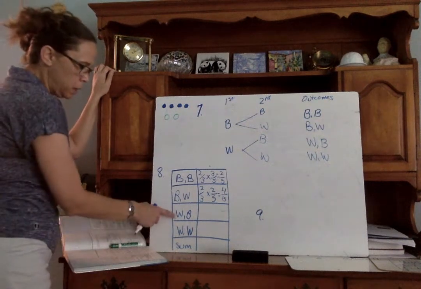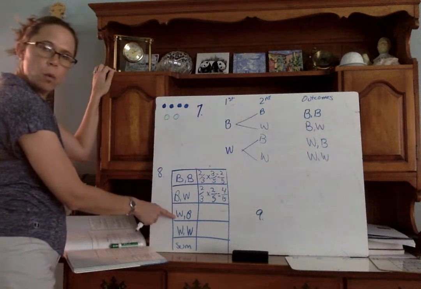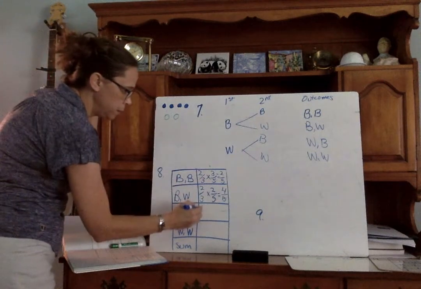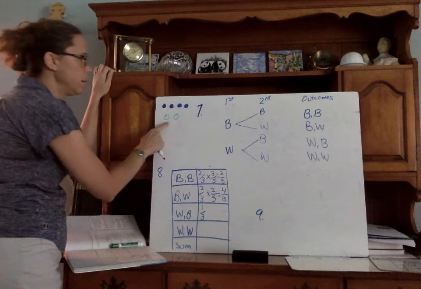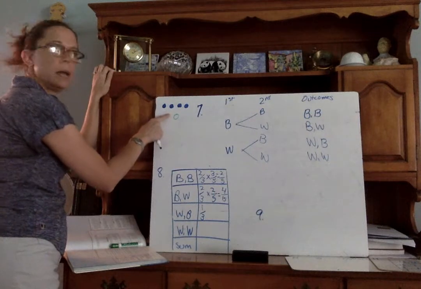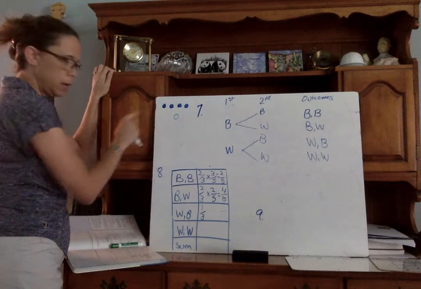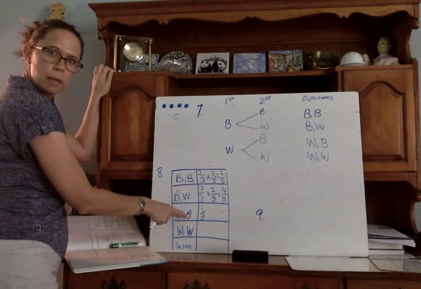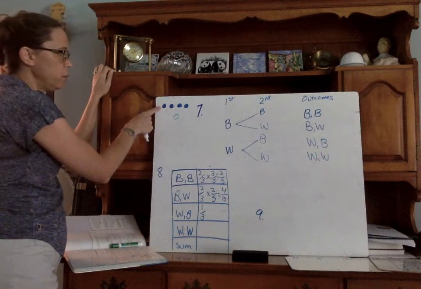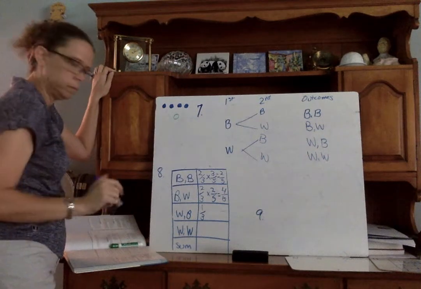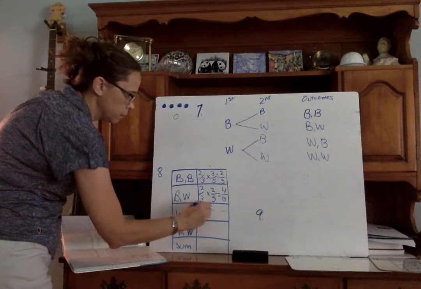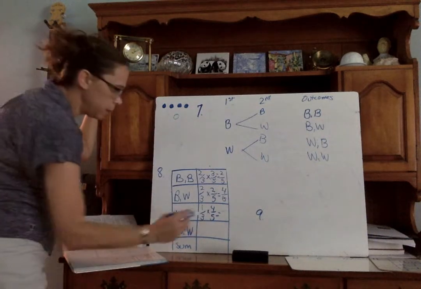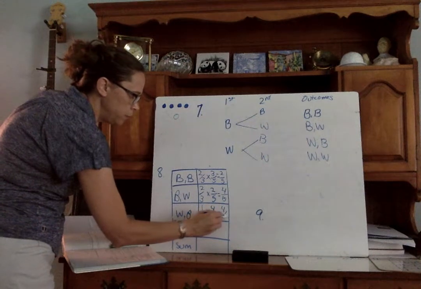On this next outcome, I'm saying I'm going to pick a white on my first draw. Well, there's 2 out of 6, which is 1/3. Now remember, I'm saying I've picked a white, and I'm not putting it back in. So now when I go to make my second draw, I'm going to want the probability that I draw out a blue. There's 4 blues out of 5 total marbles. So the combined probability here, when I multiply, is 4 out of 15.